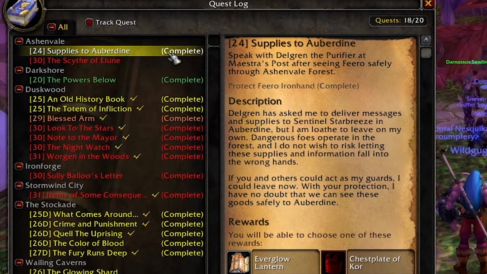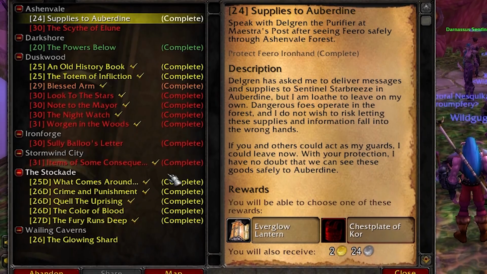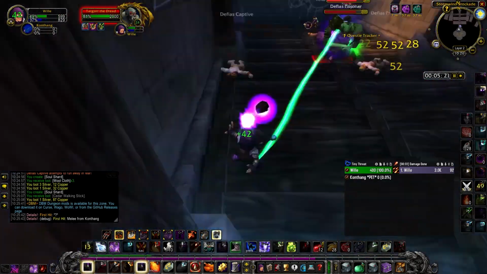For me, as somebody who had done a lot of pre-questing in Phase 1, I went and handed in my quests, it got me midway through 26, I did BFD, that got me to 27, and then I just went and grinded Stockades to level 30 and went back to my regular questing.